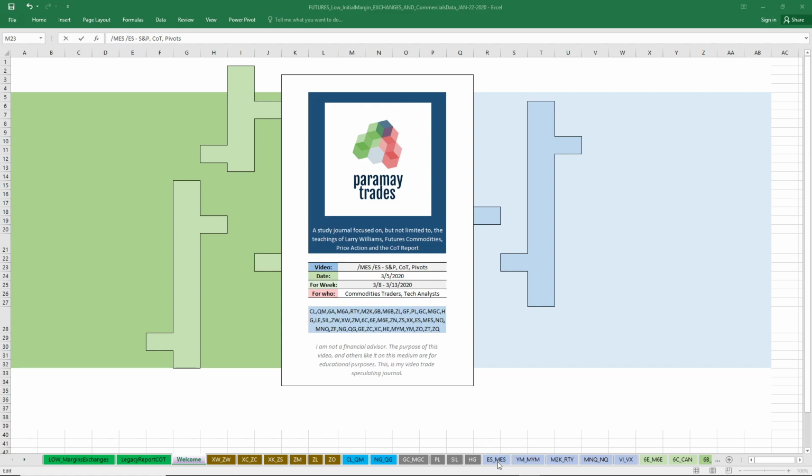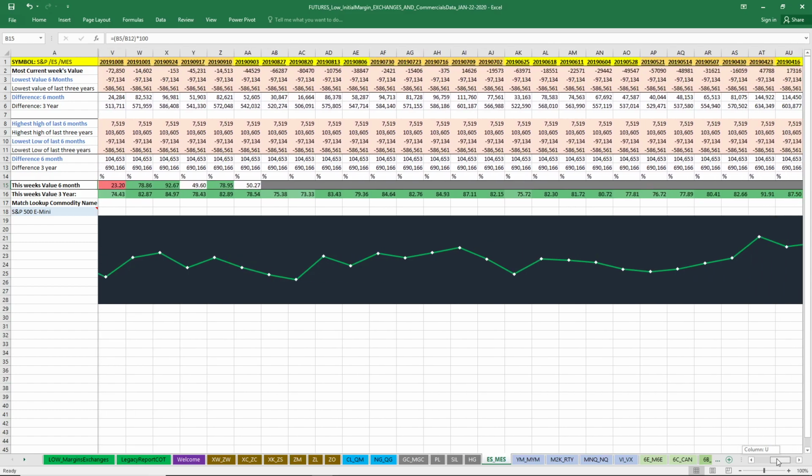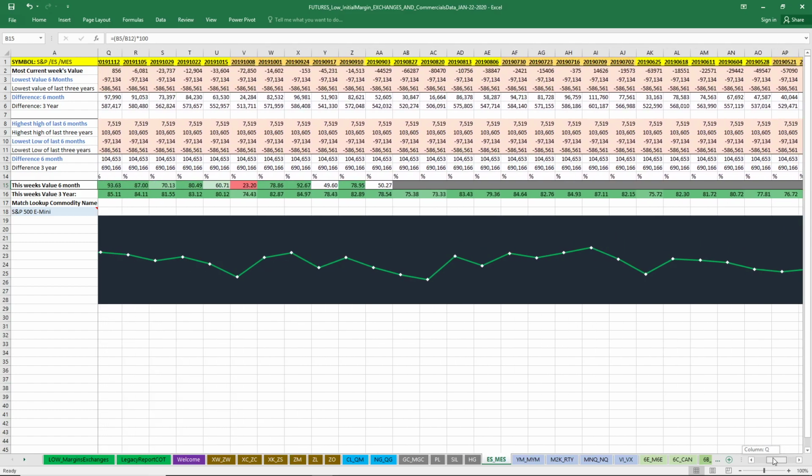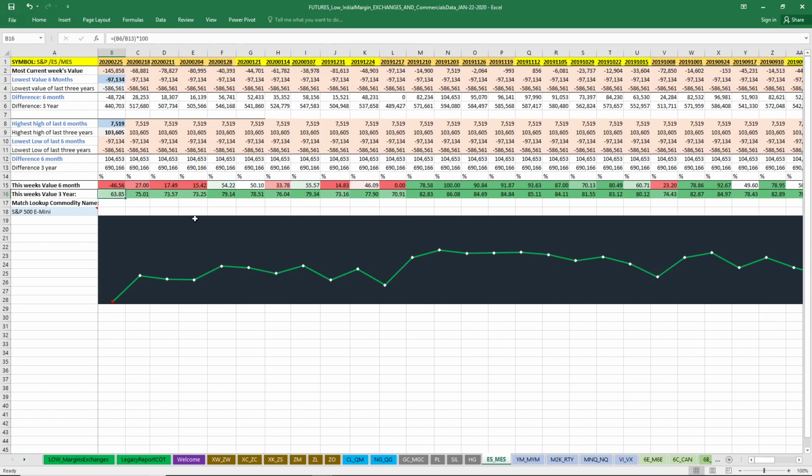We'll just take a look at commercial interest real quick in terms of ES, and no big surprise last week, they kind of jumped off a cliff here, and we're on the 3-year index. We're well below, because within the last 3 years I don't think we've seen any numbers in the 60% range, and we're well towards the bottom of it here. So this is a new low. We haven't corrected this yet. So 6-month index, current week's value, lowest in 6 months.